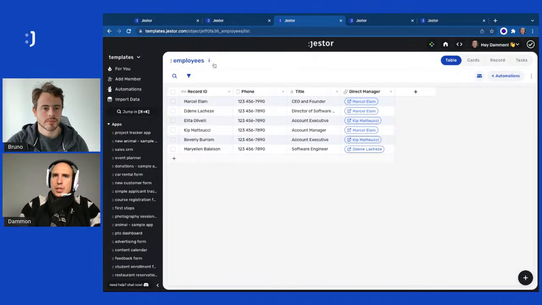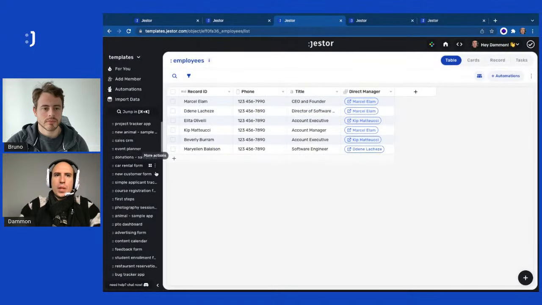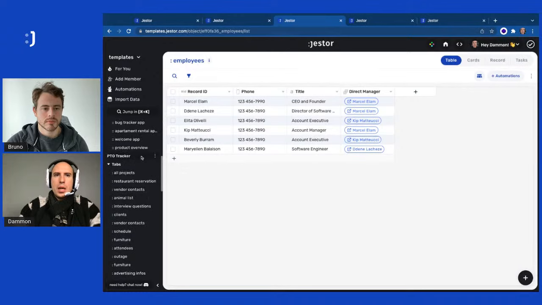So these three tables, let's put them in a section. We'll put it all together. Let's create a section. This is going to be PTO tracker. Great. And then this should end up right here. Underneath this, we need some tables and some apps.